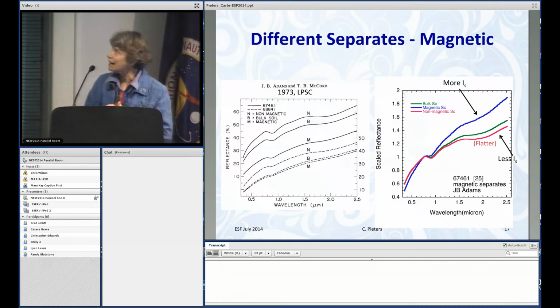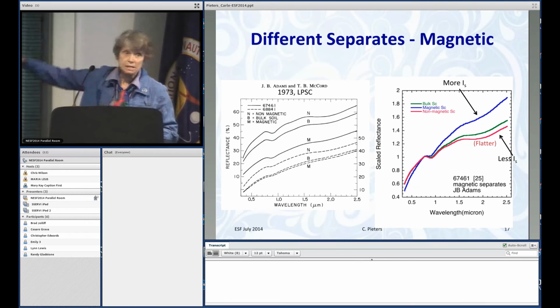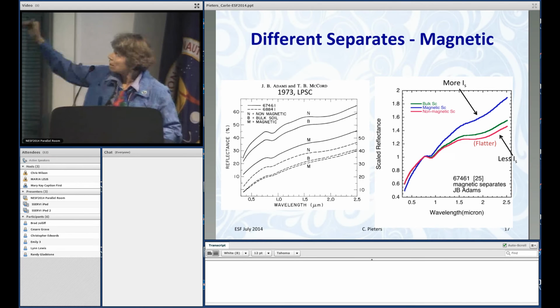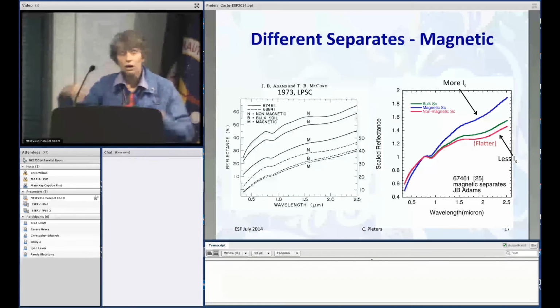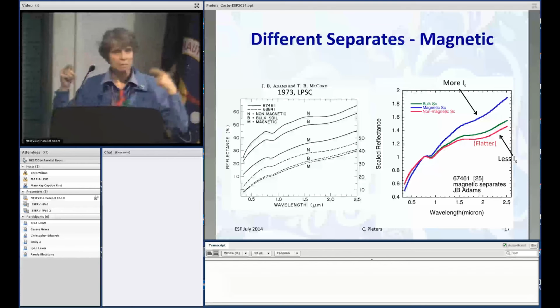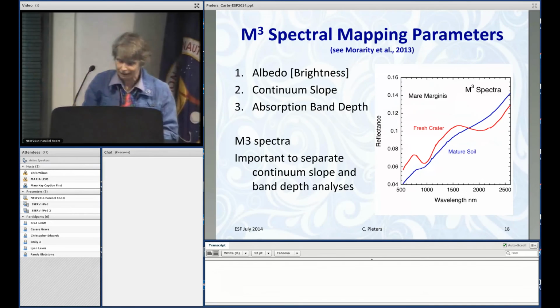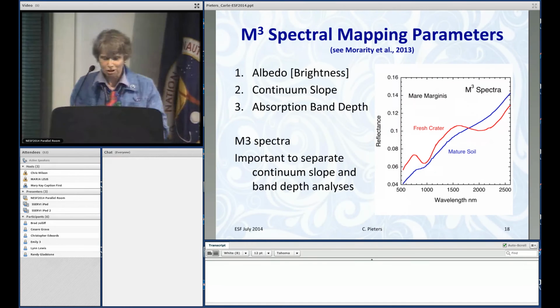But if you look at the magnetic components, the blue one, the top that's steeper, is the highly magnetic. The flatter one that's red, if you can see it, is the non-magnetic component. So right away, you can be thinking, okay, put this in a magnetic environment. What's going to happen? Well, we'll talk about it.